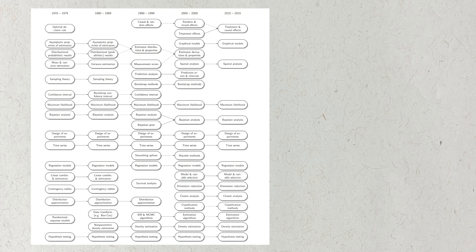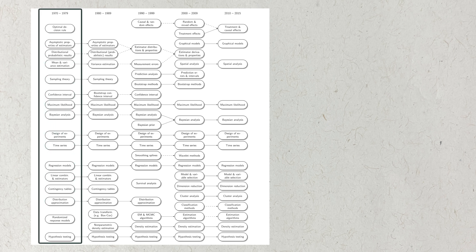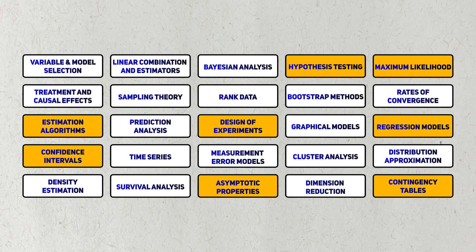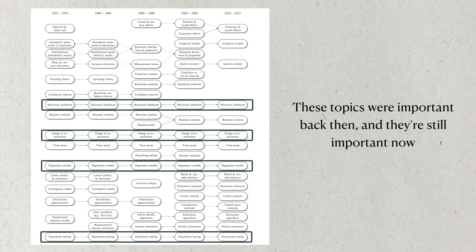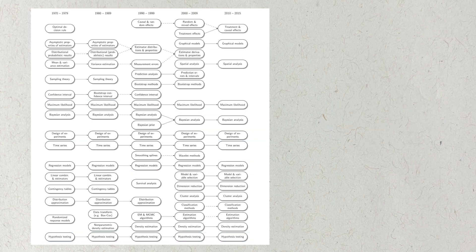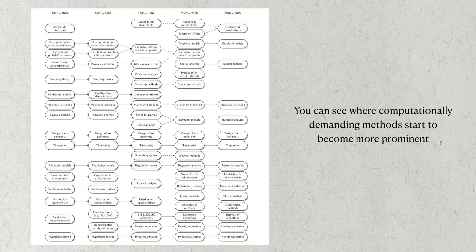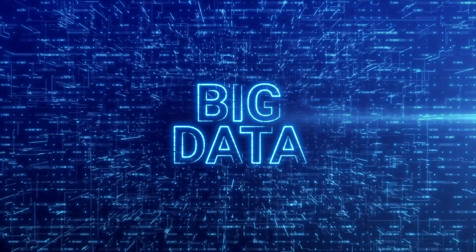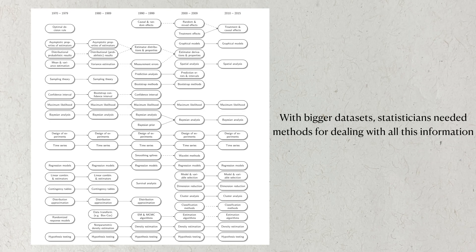Let's have a look at the results. In Figure 5, the authors lay out the main topics by time period and add links to describe how they've changed over time. The first thing that stood out to me is that most of the leading topics of 1970 to 1979 are what a graduate student in statistics or biostatistics might learn — the classical topics that ended up with large clusters in the first analysis. These topics were important back then, and they keep their relevance going into the present day. We can also start to see the rise of statistical topics associated with computational power, such as the bootstrap, mixed effect models, and spatial analysis. With more computation, statistical models were able to handle bigger and bigger datasets, and we started to need methods that let us learn from them.